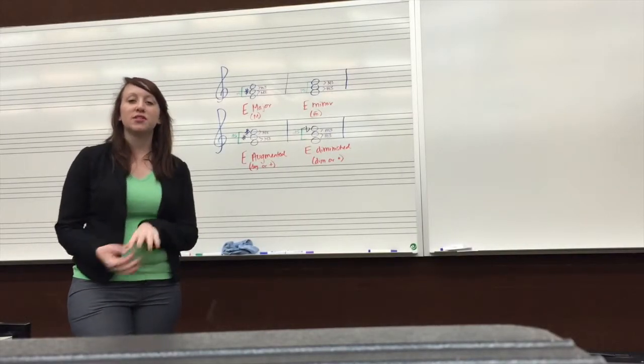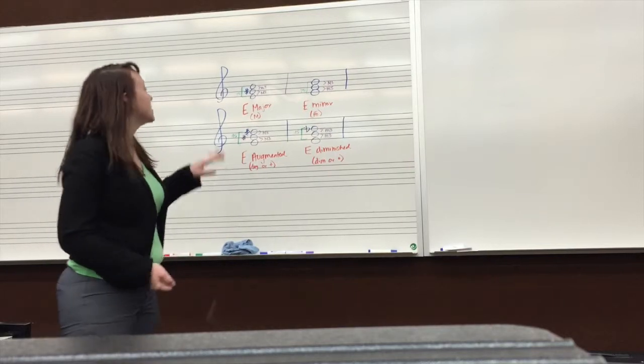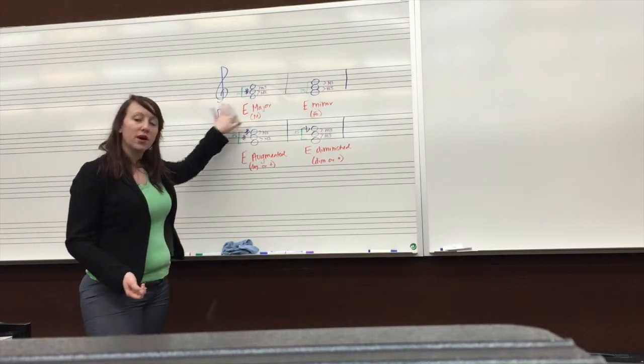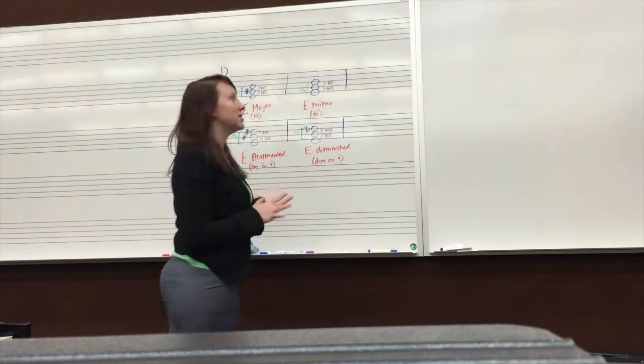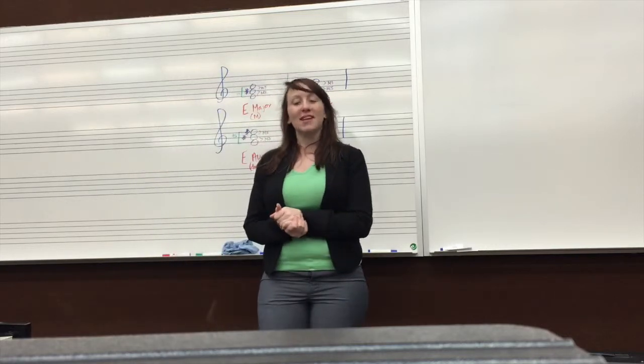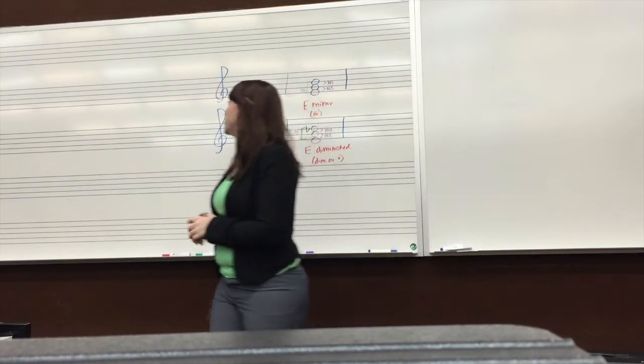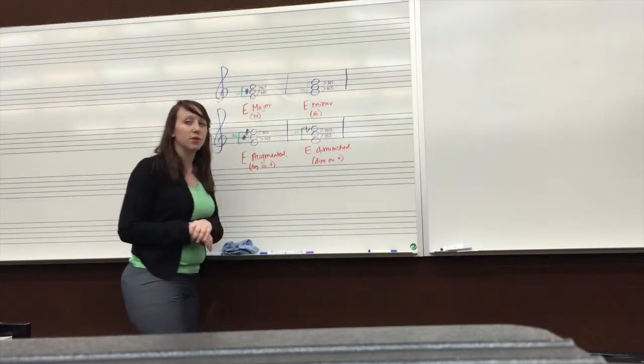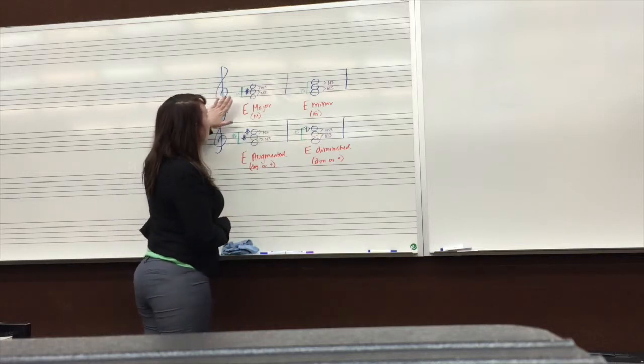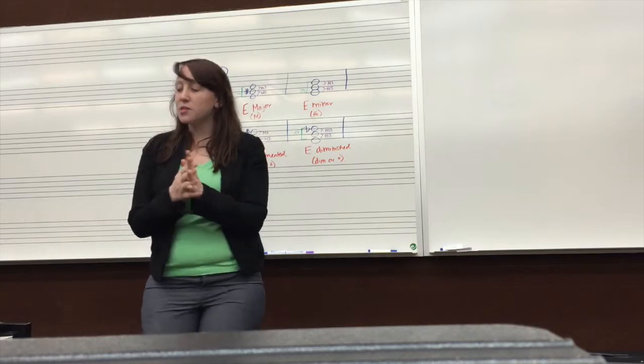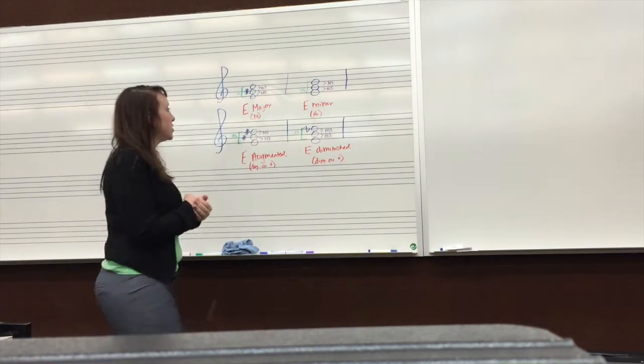The next thing we're going to do is start constructing these chords. Let's start with major. The worksheet that you got at the beginning of the class has essentially this exact same thing on it, but less colorful. So you don't need to copy this down, just reference your worksheet, and please don't lose that. Let's talk about the major triad. It's built with a perfect fifth and a major third.